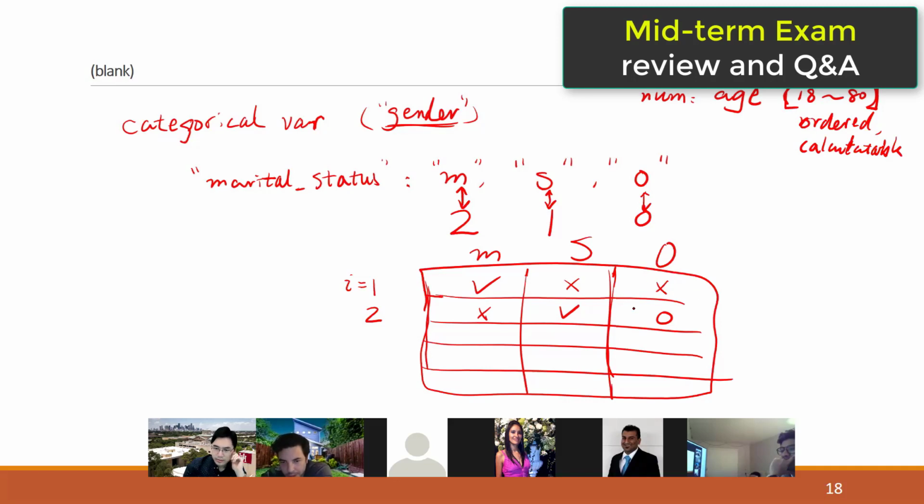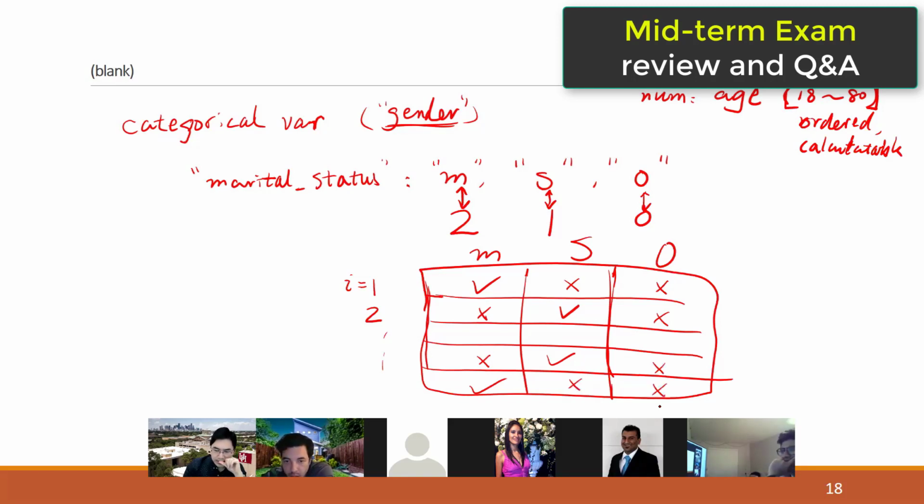And sorry, where does the circle come in? Every row has to have one and only one check mark, because it has to map to the original data, right? You can imagine for the rest of the data, there's one and only one check mark in all of these columns, and everything else has to be a cross.